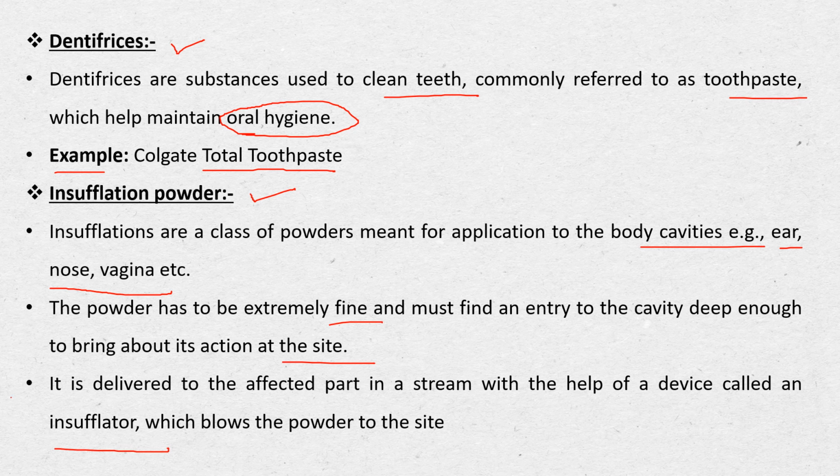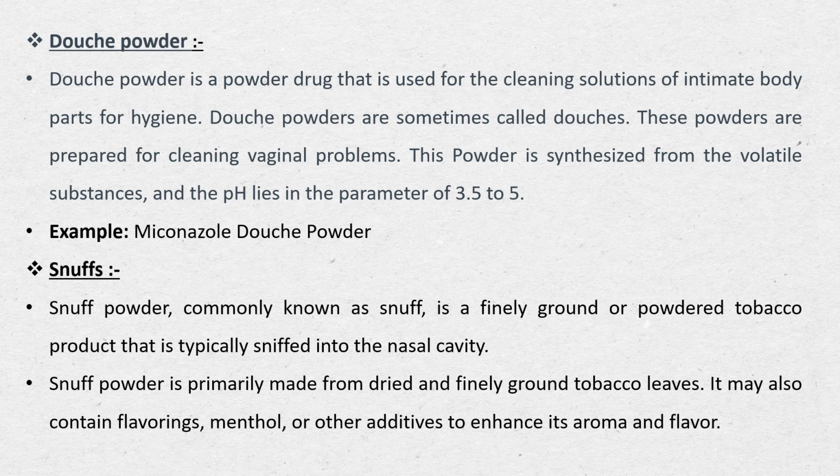This point is important because you can also get this question in your competitive exams, so which device is used to blow the powder inside? That is the insufflator. Okay, next is douche powders. A douche powder is a powdered drug that is used for cleaning solutions of intimate body parts for hygiene. So these powders are used for hygiene purposes.